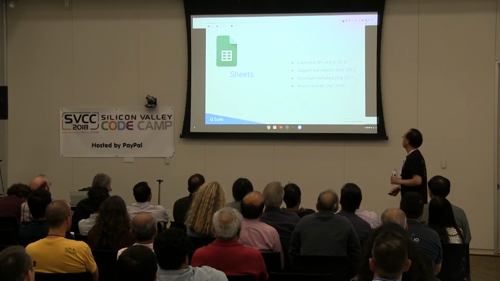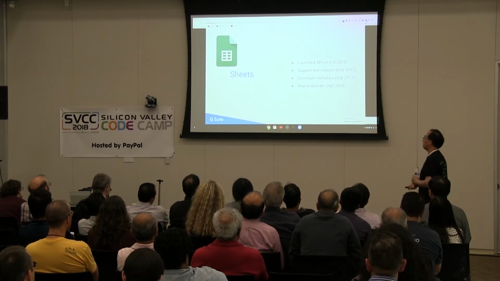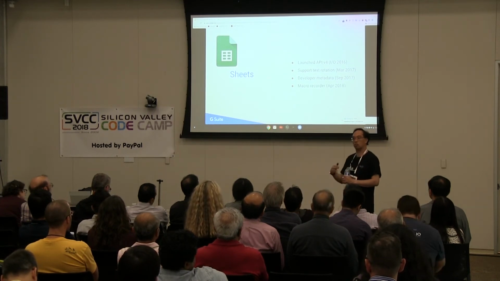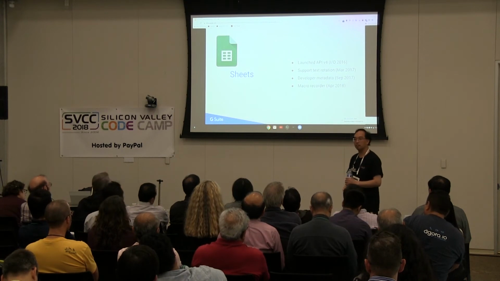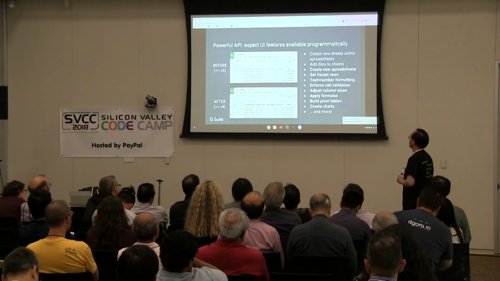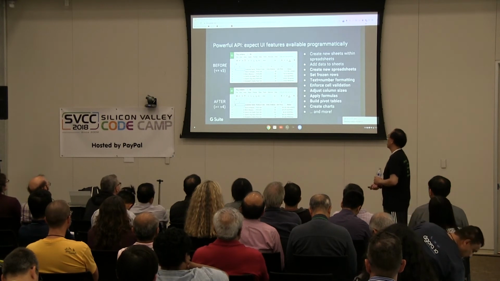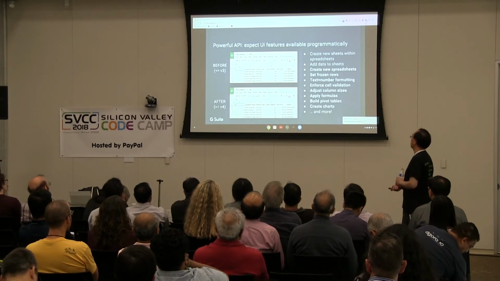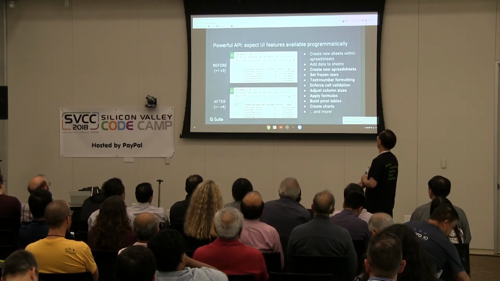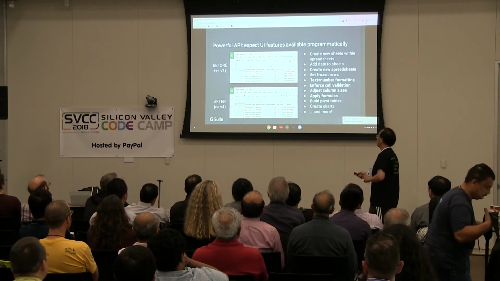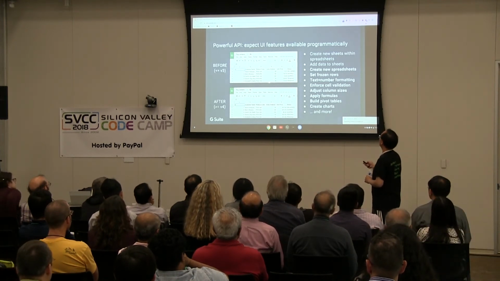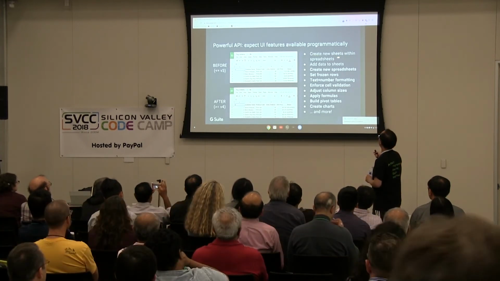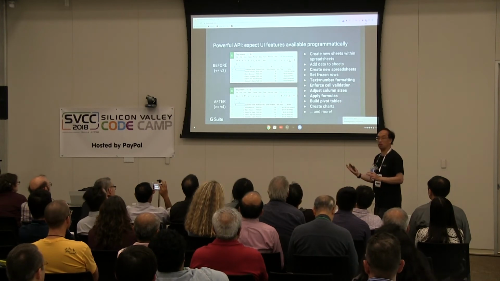All right, let's look at the Sheets API, because when you look at productivity software, I would say the spreadsheet is probably the most programmable out of all of them, right? It's kind of cool to do that. We have a new Sheets API now. It just came out in November 2016, so it's not even 2 years old yet, but it's much better than any previous API we've had in the past. The reason is that if you used version 3 and older, the only things you could do with spreadsheets besides reading data out of a spreadsheet was creating new sheets within spreadsheets and adding data to sheets. That's all you could do.